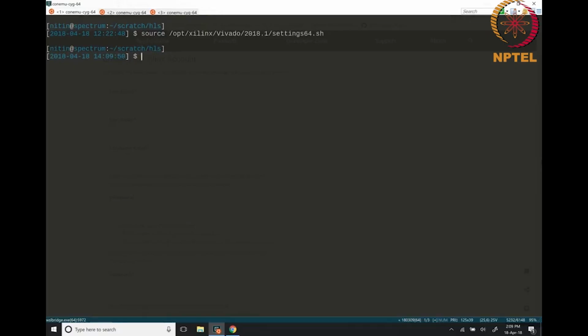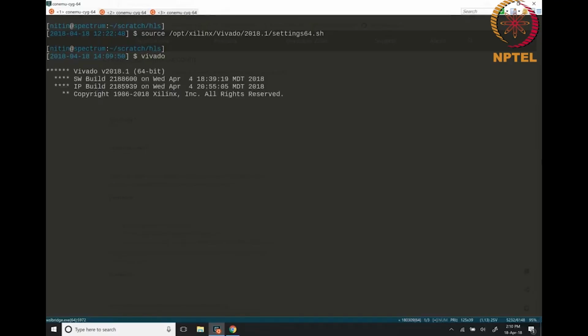Now, it's up to you whether you choose to put this into your startup scripts so that it gets done automatically when you log in. I would not recommend it for the reason that some of these paths tend to interfere with some other software that you might have installed. But it's your call, and please feel free to discuss on the forums whether you have success or difficulties using this approach. Once you have done this, you should be able to start Vivado by just typing in the command vivado. And it will take a little time to come up because, like I said, it's a fairly heavy piece of software. It requires a decent bit of RAM and is also fairly large. The executable size itself is pretty large.